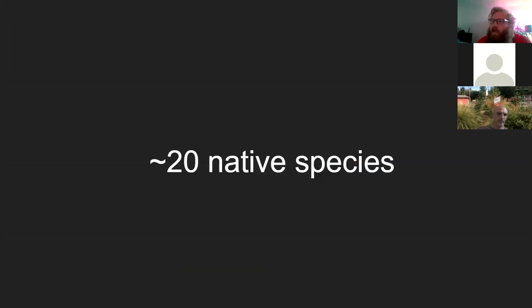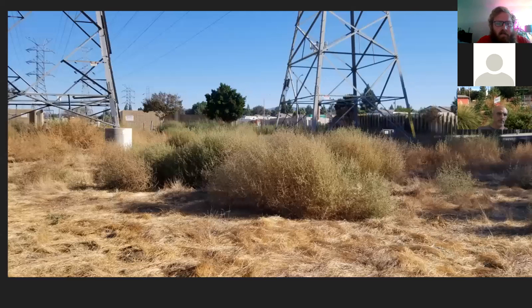So I've observed in and around the Northridge area about 20 native species, right? And some of those are debatably native, right? Some of them have question marks around them, where you ask some botanists and they're like, oh, that's totally native, and you ask other botanists, they're like, it might be native. Like it's all around the world, right? So it's good news though. We do still have native species in Northridge, and they're not just planted by people, right?